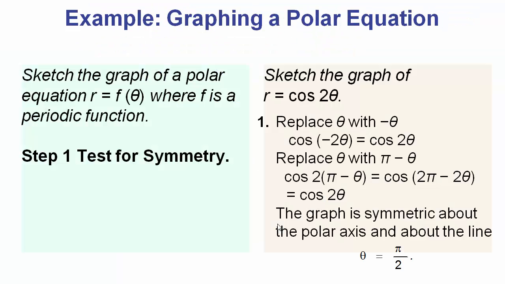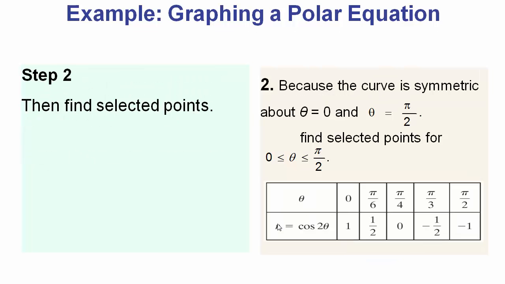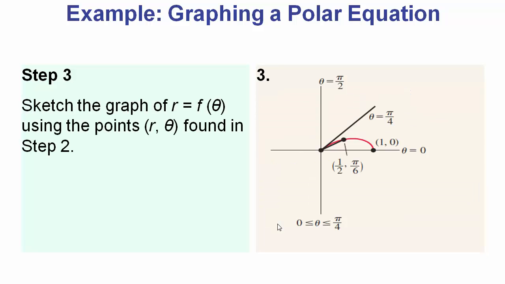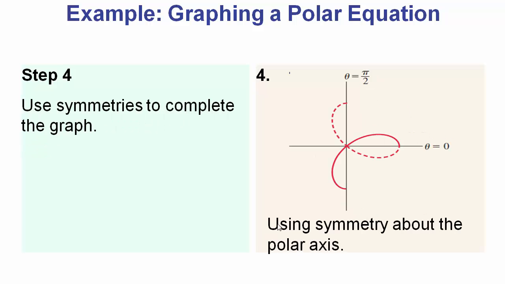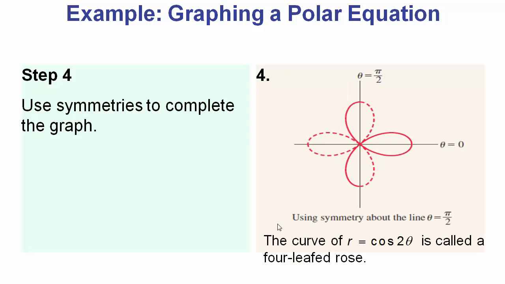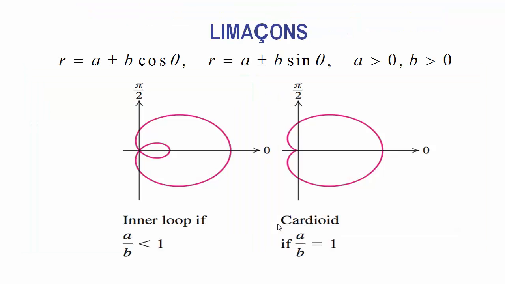Here's another one where we can use the test for symmetry, plot some points, right? Plot some more points, start figuring out what they look like. Oh, we've got symmetry, so from here, we know that we get symmetry over the x-axis, symmetry along the y-axis, and all of a sudden we get this little four-leaf clover looking thing, and it's called a four-leafed rose. I don't know why they call them roses instead of clovers, maybe because roses have more than four petals.